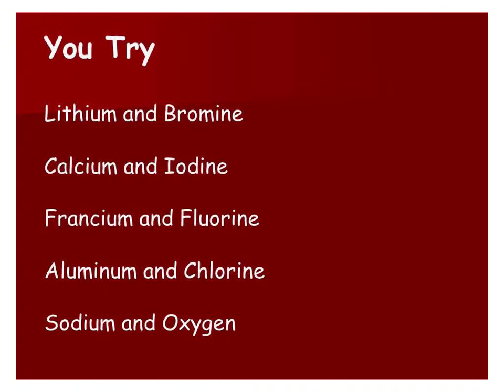Okay, so here you're going to try and do the same thing that I just did on the previous pages. So you're going to look up your element on the periodic table, find out what group it's in, assign an oxidation number, and then do your crisscross and see if you come up with a compound. So right now you want to stop the video, write down the information here, work the problems, and then when you're ready, start the video. So stop the video now.